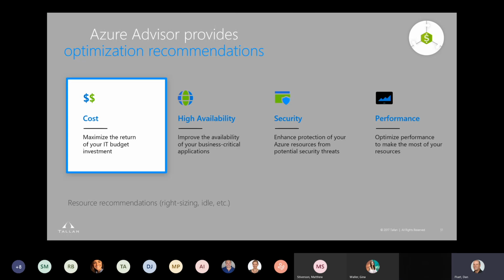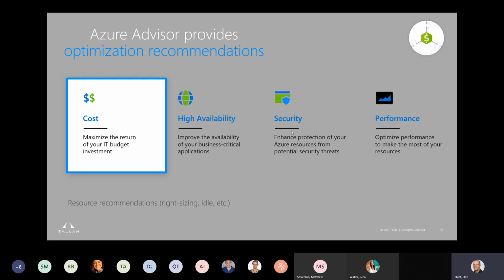The last part that I wanted to talk about is Azure Advisor. What Azure Advisor does is provide optimization recommendations in terms of costs, high availability, security, and performance. It will show you if things are right-sized, and if things that typically should be highly available are or not.